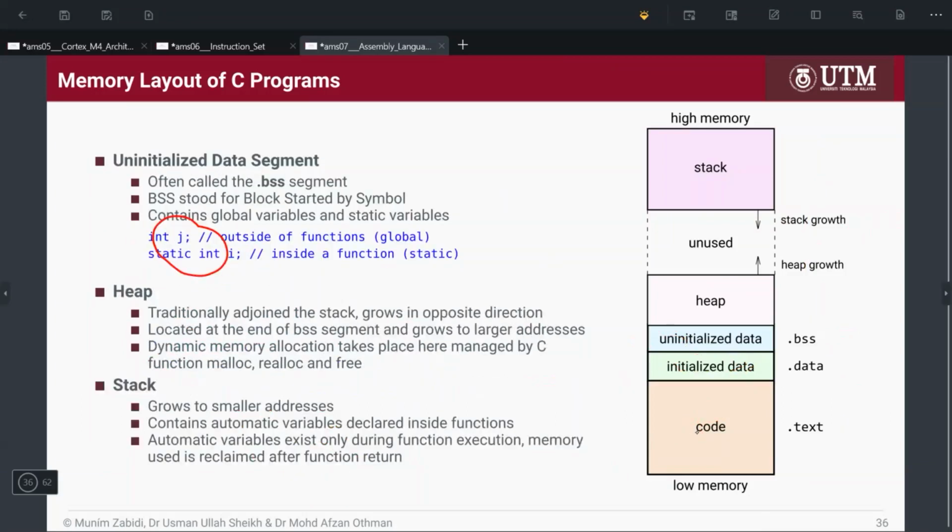Okay, so this is how you initialize it, or you can also put uninitialized data in a function by giving it the static keyword. So you have something like a function, any function, and then here you put static. Static here means it will be preserved even after you get out of the function. Anything that is not labeled static will be destroyed because it is allocated in the stack.